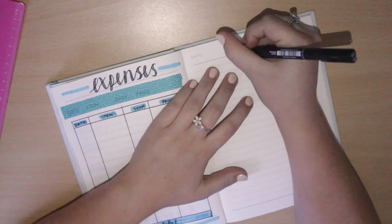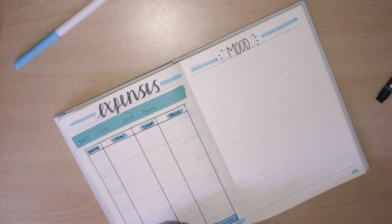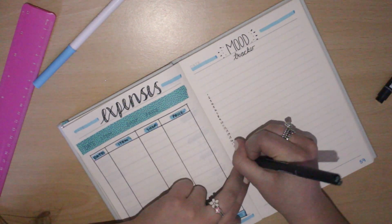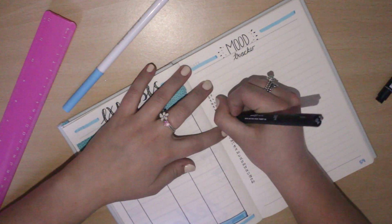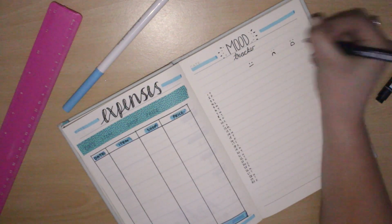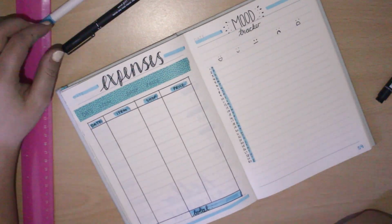And then I've done a mood tracker on this page because, again, that's something that didn't work out for me last month, but I'm trying to figure out a way that it will work for me, and I'm hoping this way will work. But we'll see. We'll see how it goes. And then, yeah, I've given each mood a different colour.